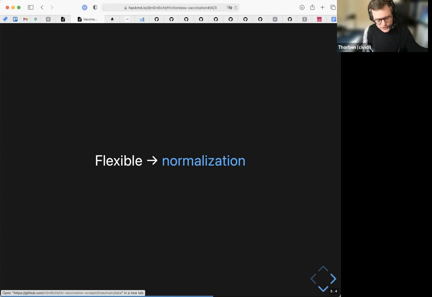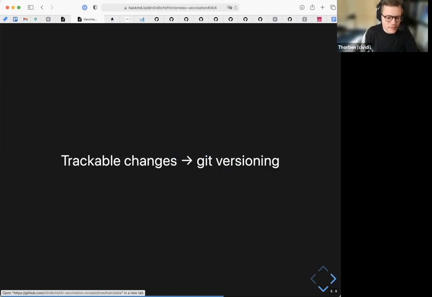However, as you saw, they changed the structure over the time quite a lot. So I very early did normalization, so kind of a key value structure. So not have like this horizontal view, but more like a vertical one for the tables, so that they could add extra keys in the future, which they did. So that was a good choice in the beginning. And I wanted to have it kind of versioned, so that all the changes both to the code and to the data, you can go back in time and see when things changed, which is actually quite nice by now to browse through a bit sometimes.